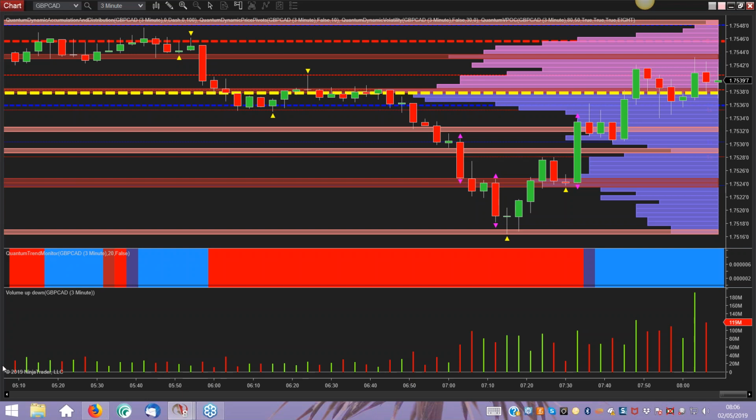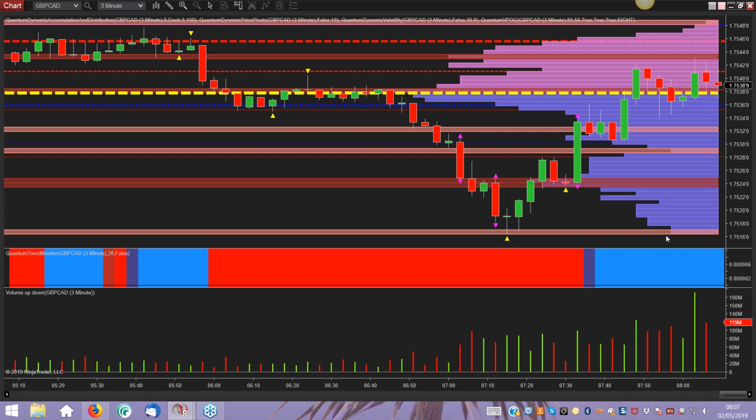This is the Far Eastern Asia session. You can see over here the volumes are now compressed because we've had Europe come in, the volumes rise. Now we're into London, we're seeing the volumes rise still further. We had this big spike here. It's no surprise to see this particular pair pause. Why? Because we've got a ton of volume coming in. The price action reflects the fact that there is a certain amount of weakness here.